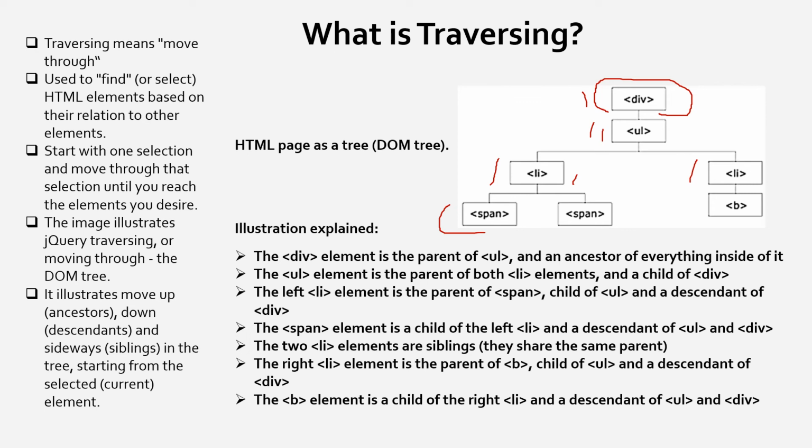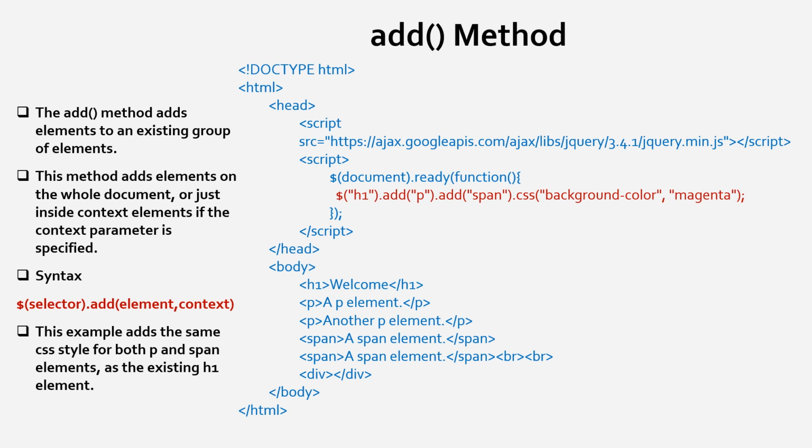Once you understand this easily, you can understand the methods used for traversing. The concept will be very clear through some examples that we will discuss one by one. Now we are in a position to discuss examples of traversing functions.